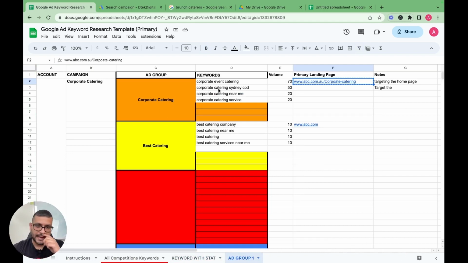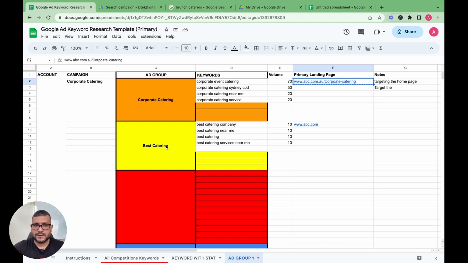ad group. So how the ad group works is you take all the closely related keywords and put them in one ad group. Then you make your headlines, your copies, your descriptions, and your primary landing page according to those keywords. That's how you get the relevancy score, how the quality score of your ad or your keywords goes up. If someone is searching for corporate catering, they will see your keyword in the headline, then the same keyword in your description, and the same keywords and structure will be on your website as well. So it becomes really helpful to get your quality score up.